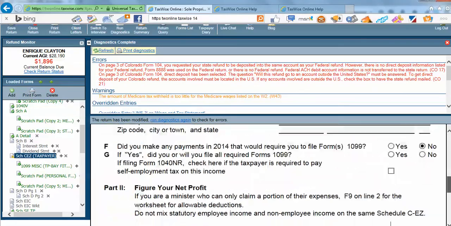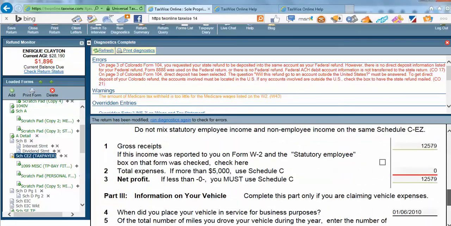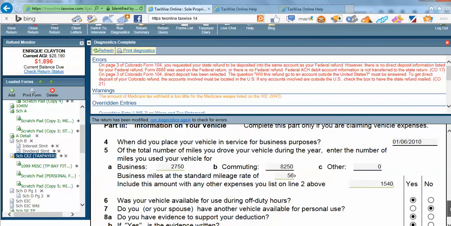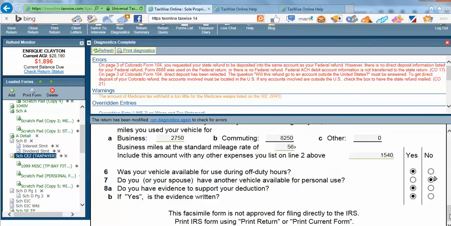So down below, let's go back into the C-EZ and take a look. If you notice, we still have 0 up here, even though we've done the mileage. The reason is we're going to have to take this calculated figure down here. This is just a summarizing area. We took his business mileage. We calculated the commuting as being the 11,000 minus the business. That's how much of his car was used for commuting. TaxWise applies the standard rate. It is important to carefully answer all of these questions down below. I won't go through them. You can go ahead and do that.